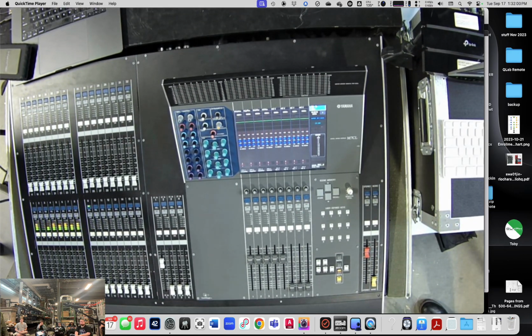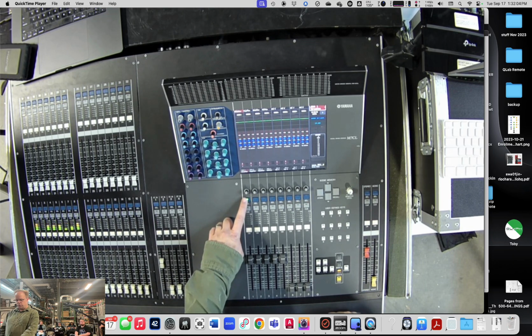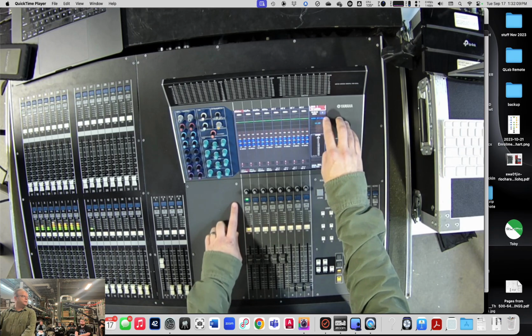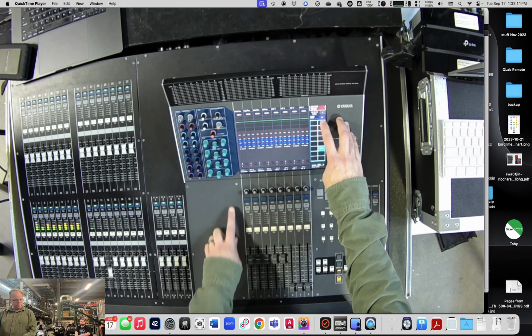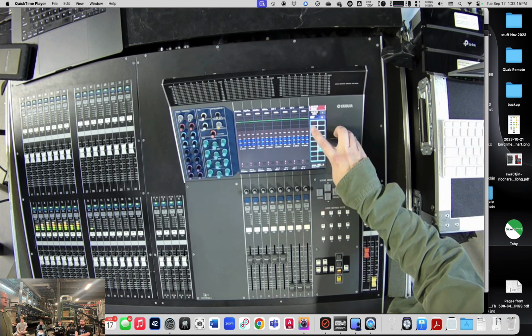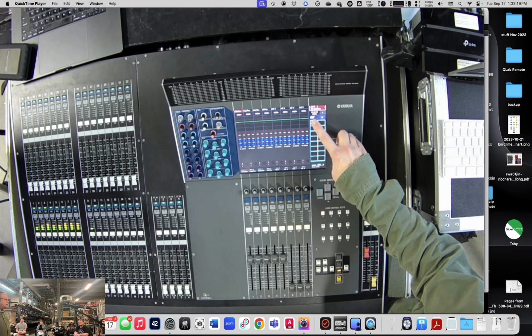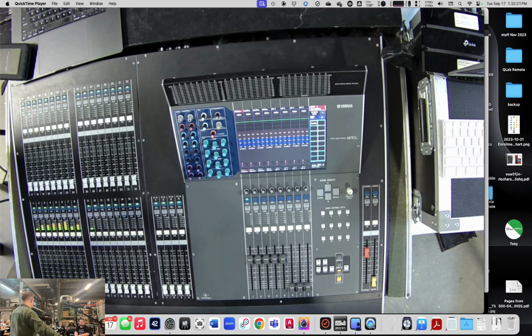Okay, so I'm going to select aux 1, which is my drum monitor. And then if I click this button up here that says sends on fader, it pulls this up, and I hit the drum monitor, and now this is all the send levels into the drum monitor. So I can just go and mix the drum monitor.